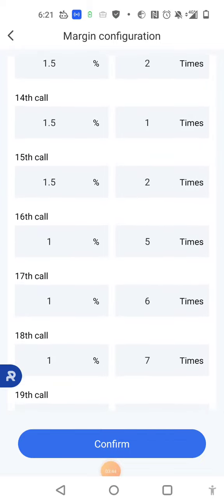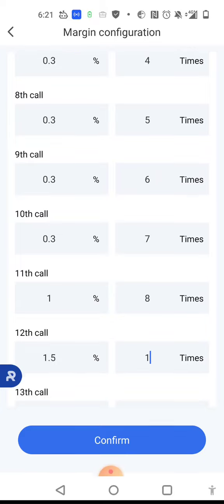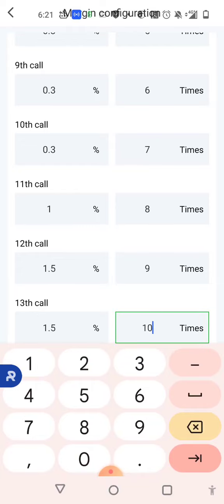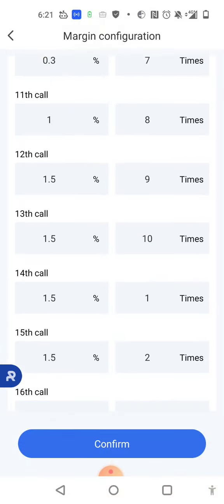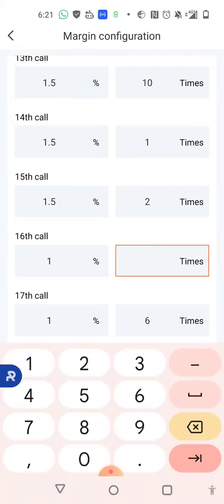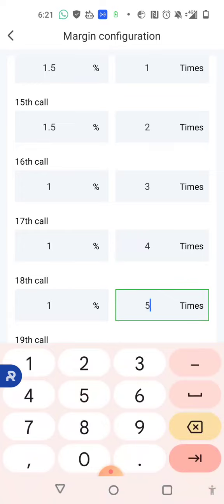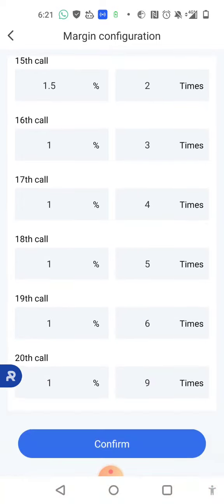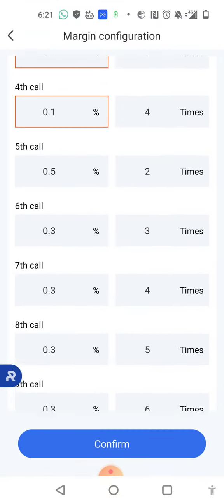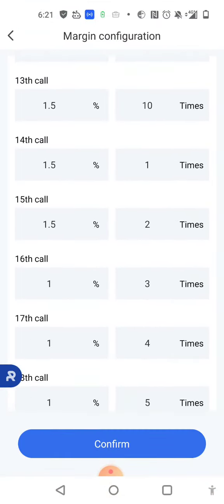1, 2, 3, 4, 5, 6, 7. So what I do, there are some edits here just done now. This is a 9, and then this becomes a 10. Then after finishing 10, I come back and I go 1, 2, 3, 4, 5, 6, 7, 8 up to 10. So this would be a 1, 2, this would be a 3, 4, then 5, then 6, then 7. So I keep on repeating. I can do even 30 margin calls as long as it is a sure deal signal.